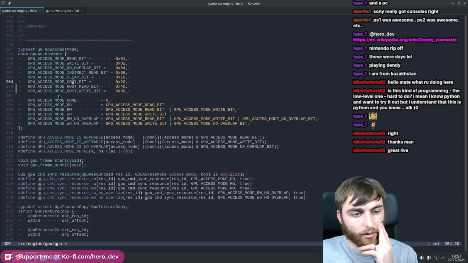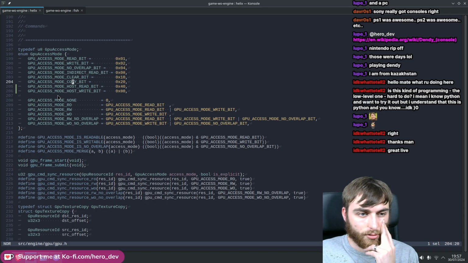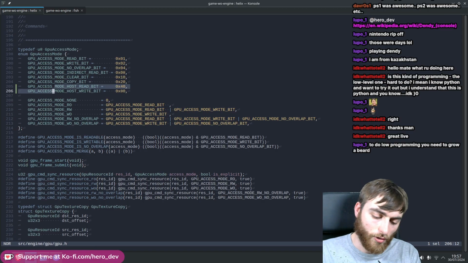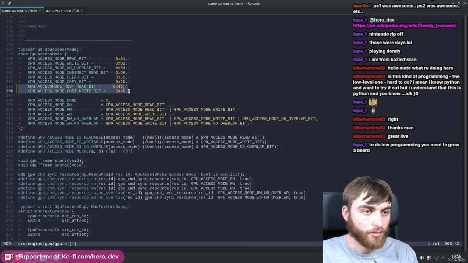Which I've already got a copy. I think it should be using the copy bit actually. That's where the sync code is wrong. And not host read. But host read and write should already be managed. Yeah, sorry, host read and host write are already managed. We can actually delete these, whoops. Let's get rid of these two lines quick.